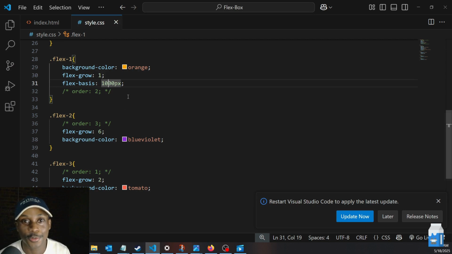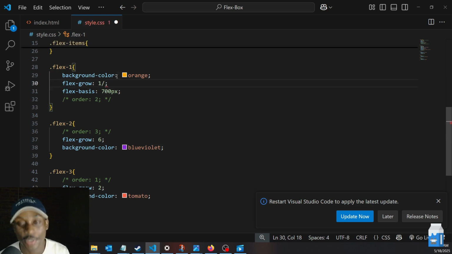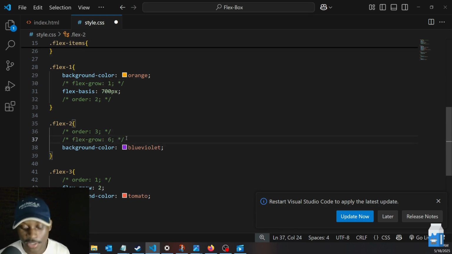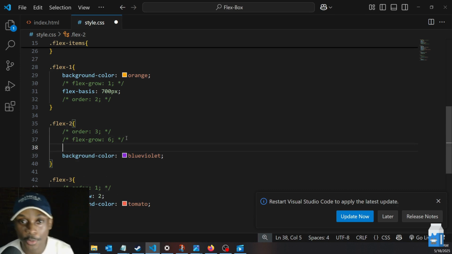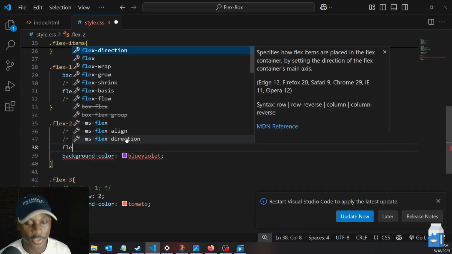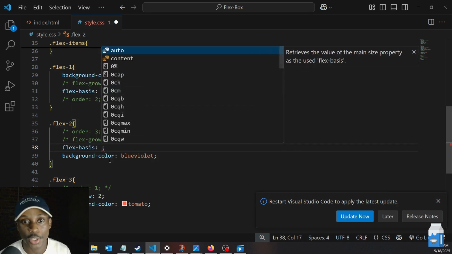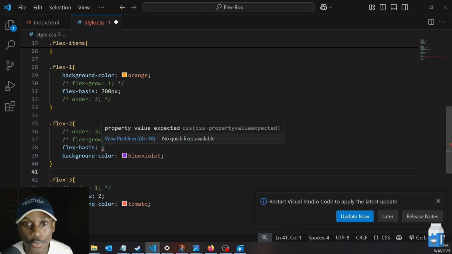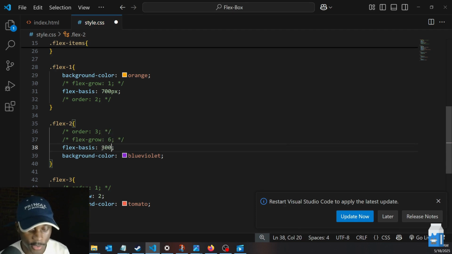Or maybe you want to also use flex bases, let's just use maybe 700, and we just comment this one because I want others to take priority. Don't want others to take priority, but since it's underneath it will be the most important one. So on this one we're also gonna use flex bases, guys. Let's give the first one a width of 700. Let's give this one 300 pixels.